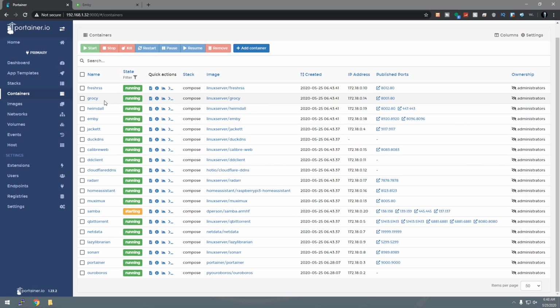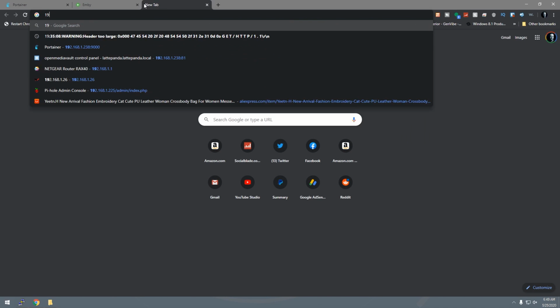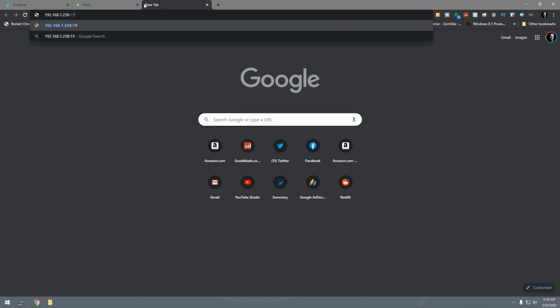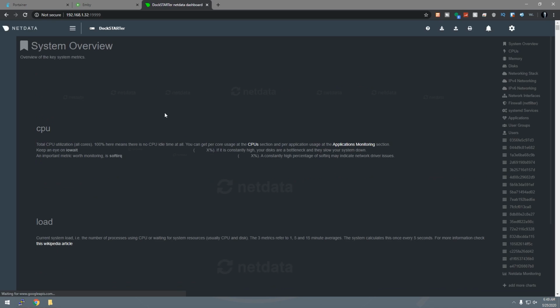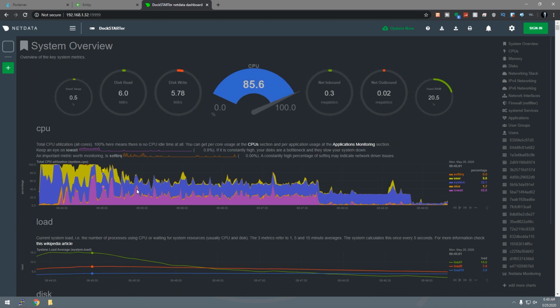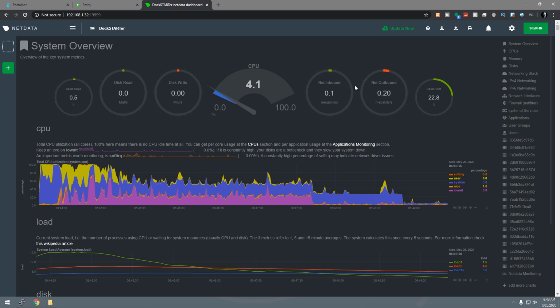If you wanted to, say, take a look at, oh gosh, what else? Of course, we're in Portainer, so that's NetData. NetData is the one I wanted to show you. So we can do 192 like this, and that should be 32. And then 1999, like so. This will show all of your activity for CPU usage, disk read and writes, RAM usage, internet usage. All of that is in there.